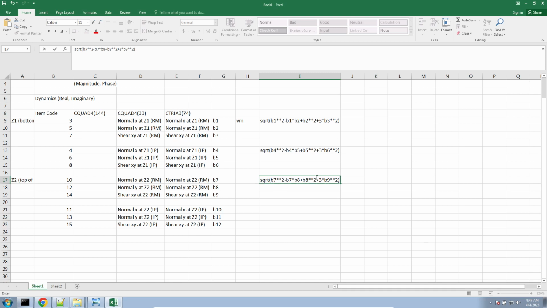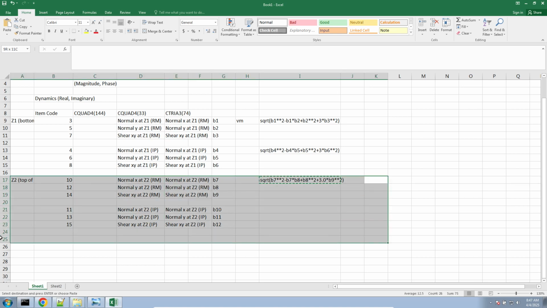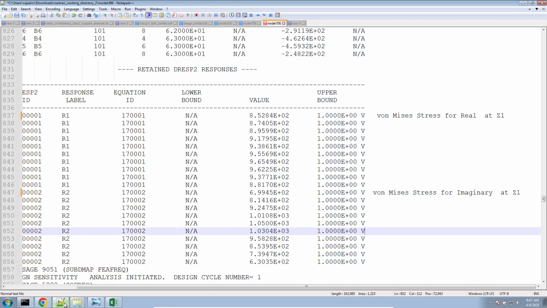Now for the 3, you want to make sure that there's a decimal point, and then that would be the expression you would use, and then you would repeat this for the next set of values. I didn't show you how to do that because it would just make the video too long, and I wanted to save some time.